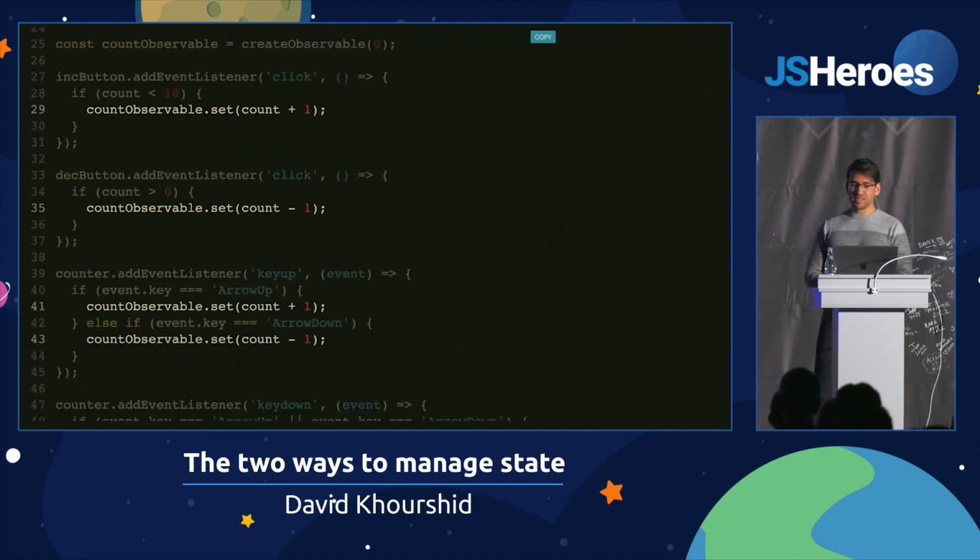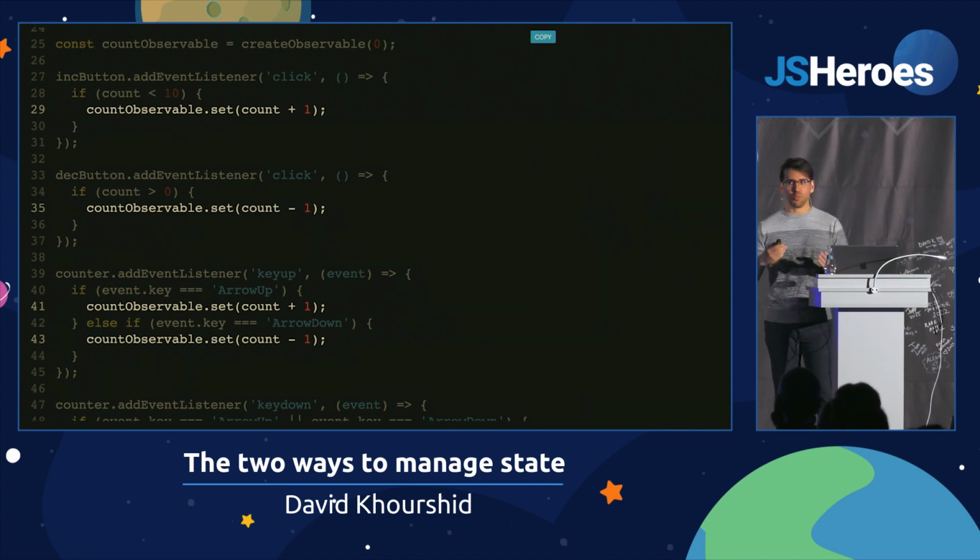And so the result of this is we could just set the count in each of these handlers. And so it becomes pretty easy. But there's a problem with this, and that's called a race condition. So the race condition is that, let's say that you have 2 different things wanting to update the count, or increment or decrement the count.